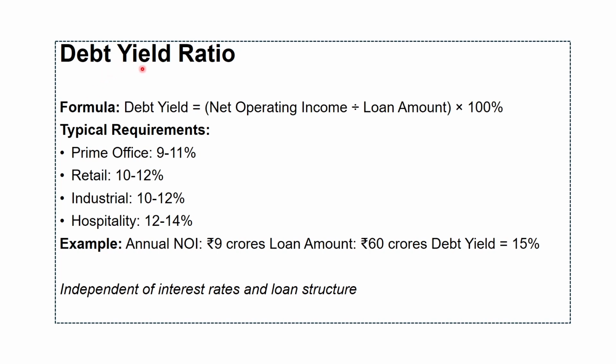This formula is basically used for commercially focused establishments. For example, an NBFC like Piramal Capital or some other such company would prioritize debt yield for volatile markets. And the idea here again is why it is high for hospitality in comparison to others. The answer would be, of course, that there is a lot of fluctuation in income in this kind of business. So, that consideration has to be kept in mind.